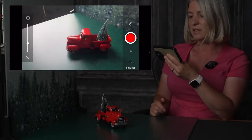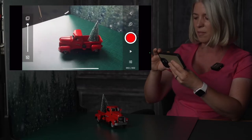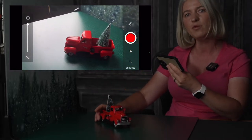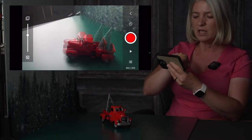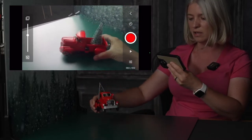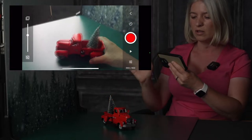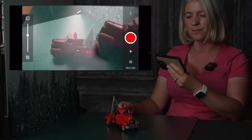And what is an onion skin? Well, if I take a photo right now, let me move this line all the way to the top. And if I take a photo now of my truck and I'm trying to move it, you see, I don't see where the truck was before. How much did I move it? So I don't have any guidelines when it comes to that. But if I move this onion skin line down, you see I have this ghosty image, so I can tell exactly where my truck was, and I can have a better idea how much I need to move it. So now I'll take a picture, and now I move it again and take a picture and so on.